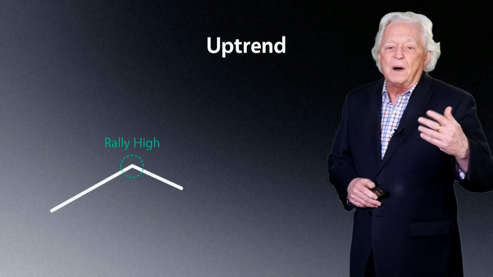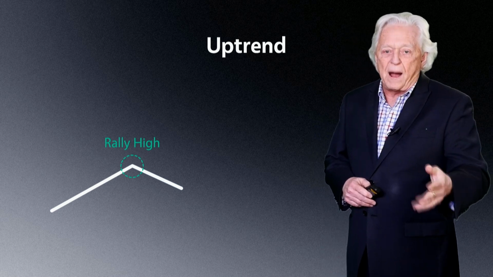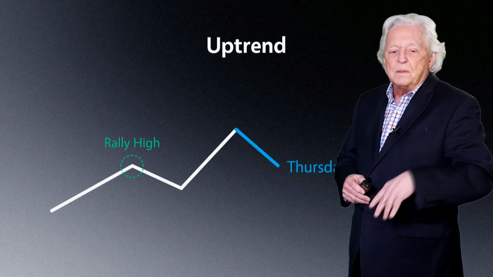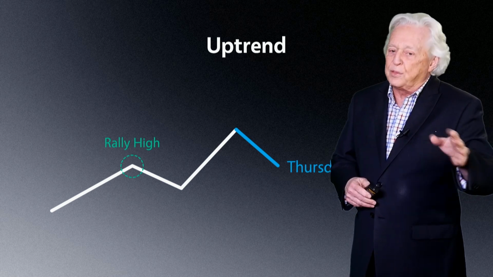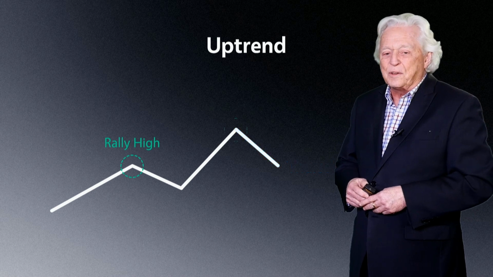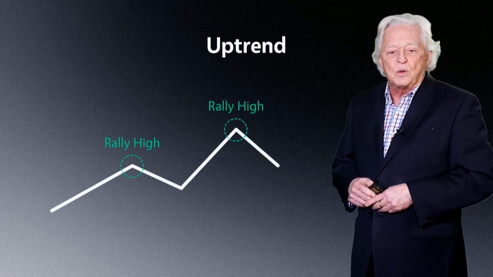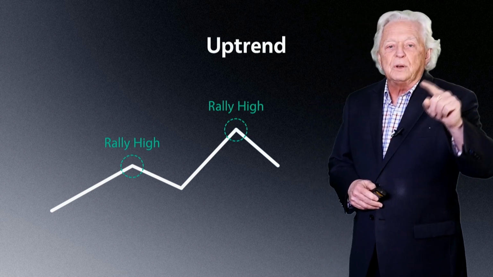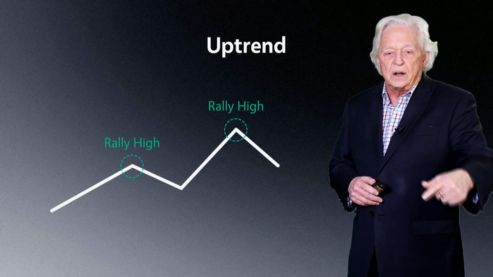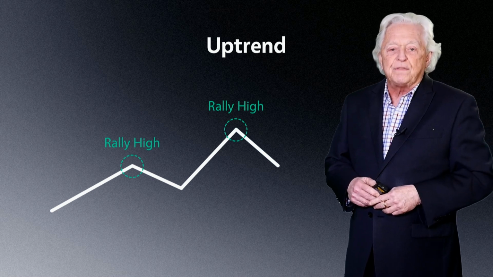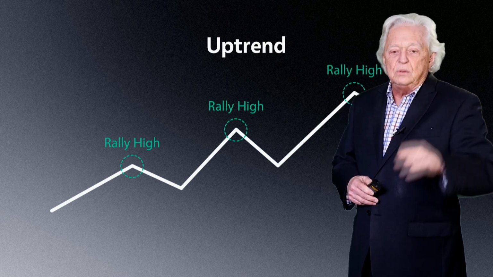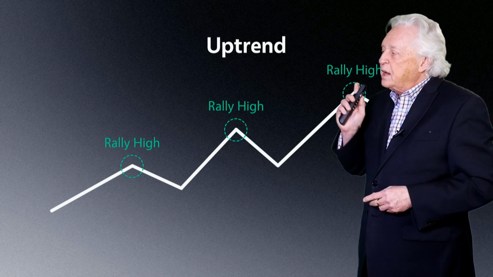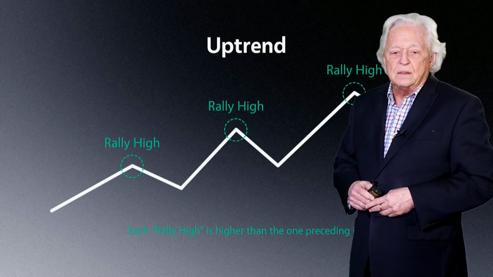Now, I'm using Monday and Tuesday. It could be a 5-minute bar chart, a 15, it doesn't matter. The concept is we have that. The market goes up Wednesday, falls back Thursday. Obviously, I'm drawing these days so they're easy to work with. We have another rally high, and we know these after the fact. Swing lines are not predicting where the high or the low are going to come in. They're telling you after the fact what you've got. And I do teach you that during the day, you're able to pretty much predict that because of how it works. And in this case, I'll put a third rally high on the market.